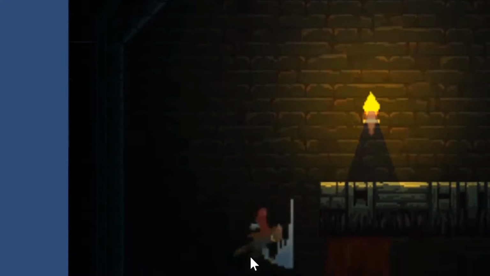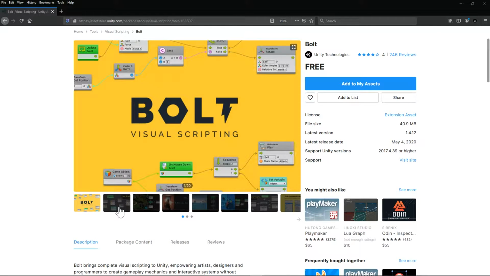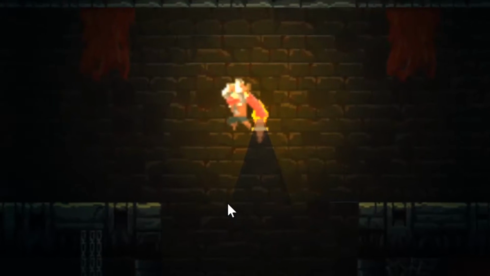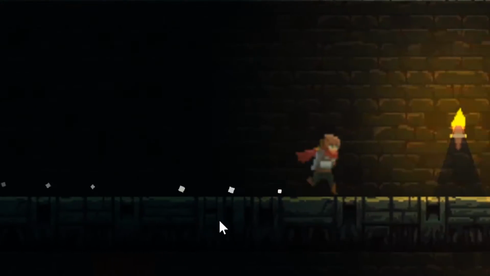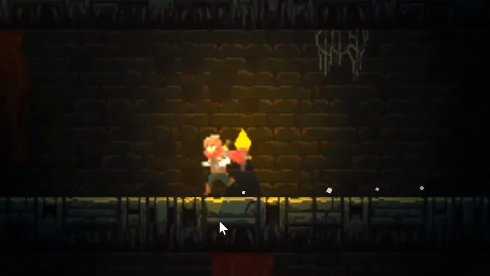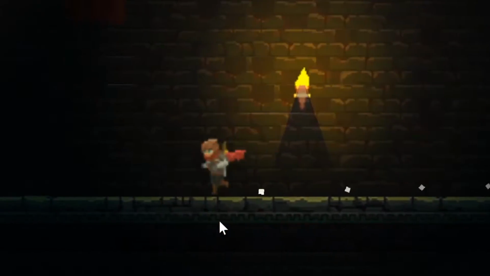Today I'm going to quickly cover the jump and double jump feature on the 2D player controller that I built from scratch using Bolt visual scripting with Unity. If you're interested in building a 2D character controller without code for yourself, this is actually part 5 of the series, and there is a link in the description that will take you back to the start. If, however, you just want to implement a simple jump or double jump function in your existing controllers, as well as the animations using Bolt visual scripting with Unity, then let's jump right in.